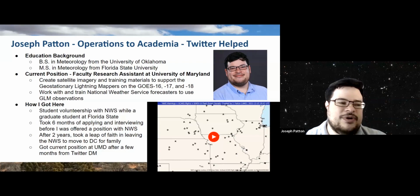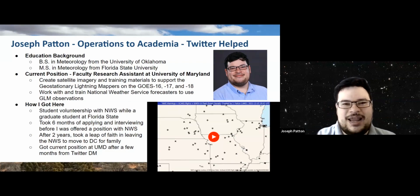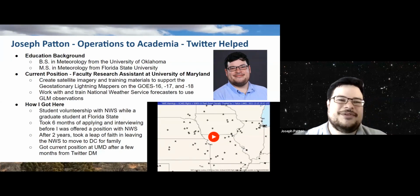And that project was really looking at all of the geolocated tweets that contain the word hail. And what we were trying to do was sort of make a crowdsource of where hail was falling in real time. So we used a machine learning algorithm to try to parse out tweets which weren't about hail, but still contain the word hail. For example, the country Thailand, T-H-A-I-L-A-N-D, contains the letters hail inside of it. There's also phrases like hail to the king, hail to the victor.